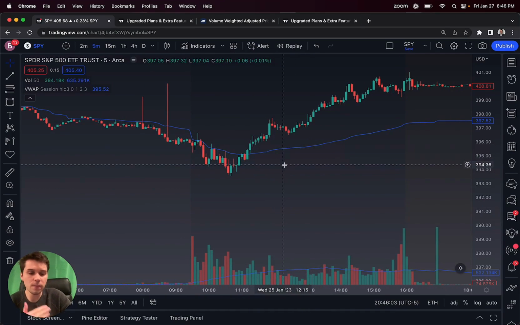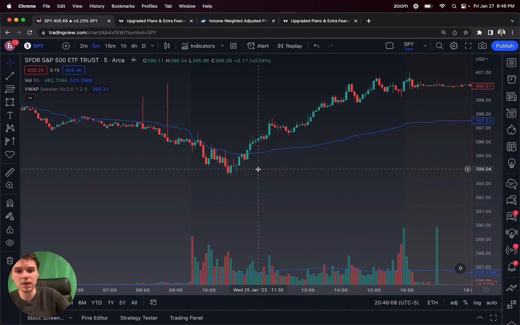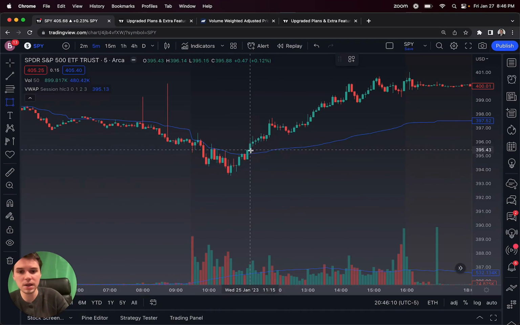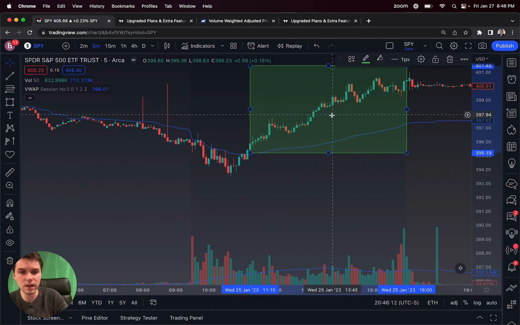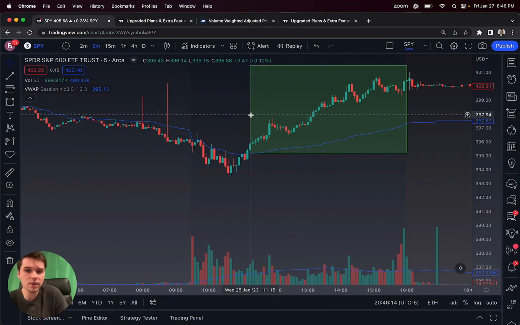Now what this is going to show me is basically the average price weighted by volume at any point in the day. So in my viewpoint, how I use this is anything above your VWAP. If the stock is trading anything above VWAP, this is bullish sentiment, right? Anything below VWAP is bearish sentiment. Just a very, very quick and easy way to define the sentiment on the day.